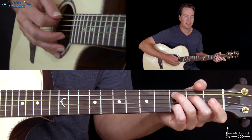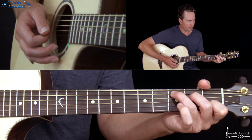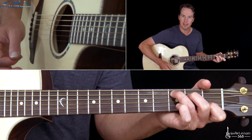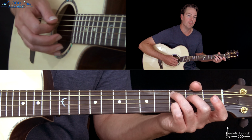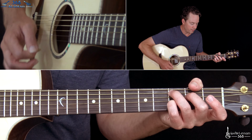So it's going to start with this C major add 9 chord. So how's that played? It's just a regular C major chord, but instead of your first finger there being at the first fret on the B, you can lift that up. The pinky is going to play the 3rd fret on the B string. It's a nice sounding chord.